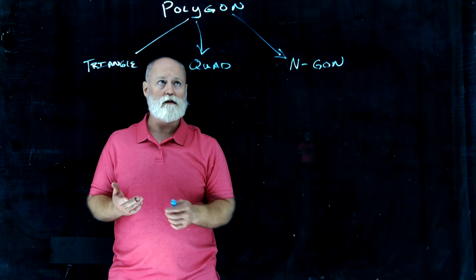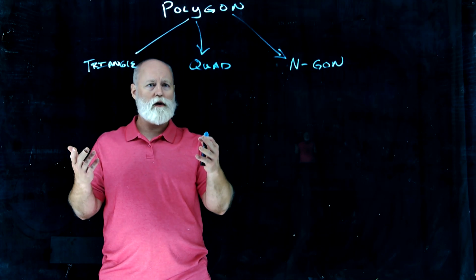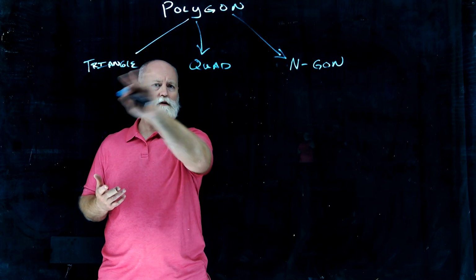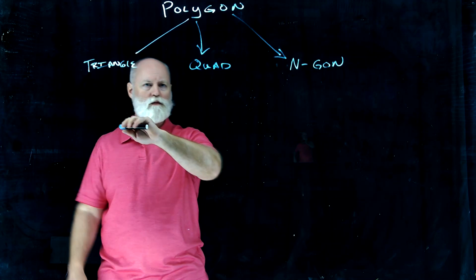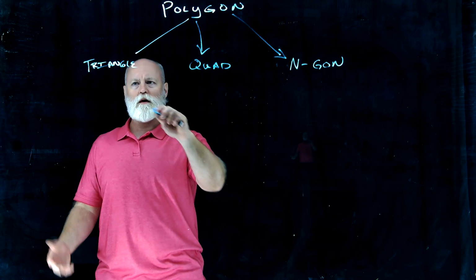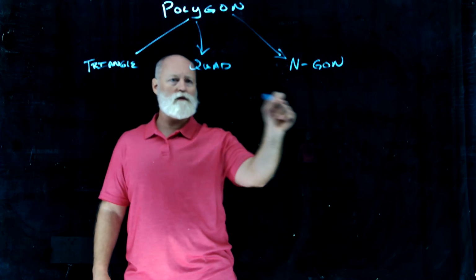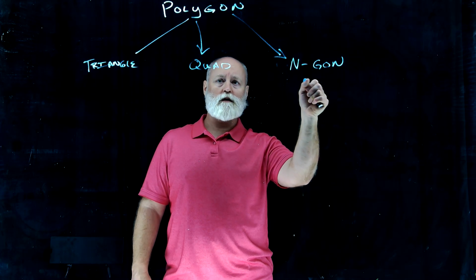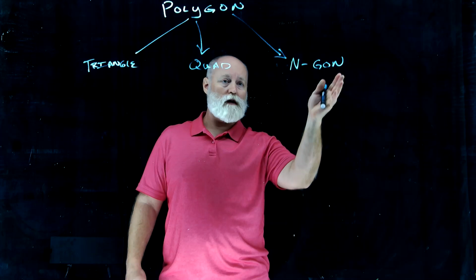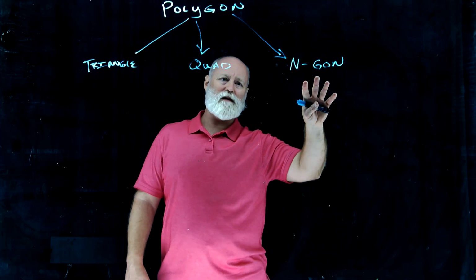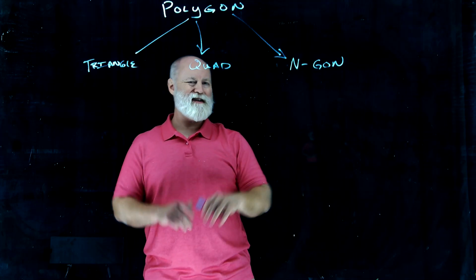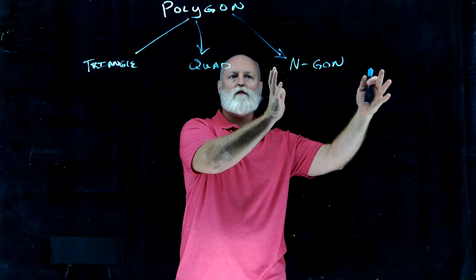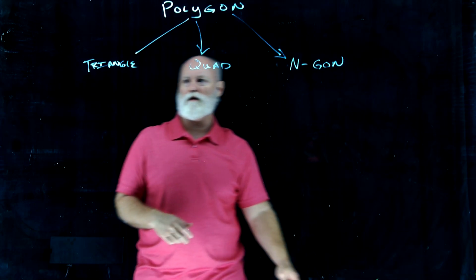Discussion about polygons. I've started with our two basic polygons that everybody's very familiar with, that we're used to talking about: triangles and quadrilaterals. And then the other one that we're going to talk about as well is n-gons. Everything that is five-sided or greater, because they follow the same pathway and discussion pieces.